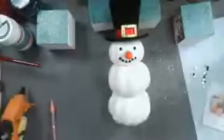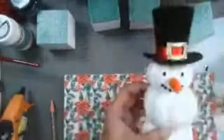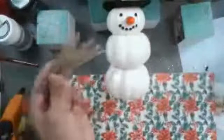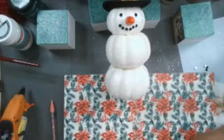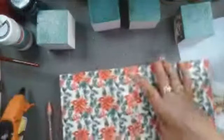Oh my goodness. Okay. So then I'm going to move him over just to the side here and keep him flat. I'm going to actually give him arms too. Again, I don't want to keep you guys here forever, but I'll show you the pictures. I have these little plant branches, so I'm going to give him arms, and then maybe make him a little broomstick or something and have him holding it. I'm going to move him over so that his mouth doesn't droop. And then let's put the feet on this really quickly.